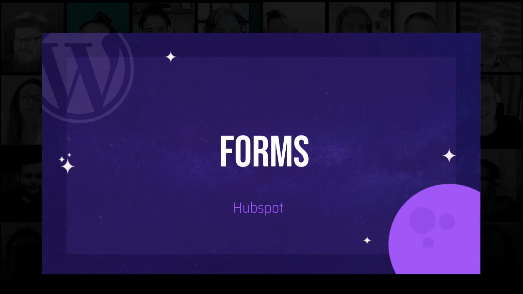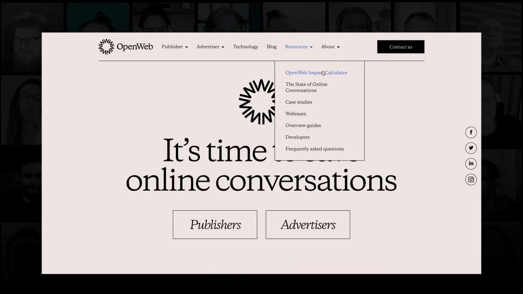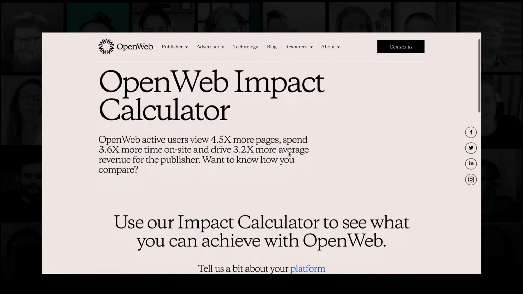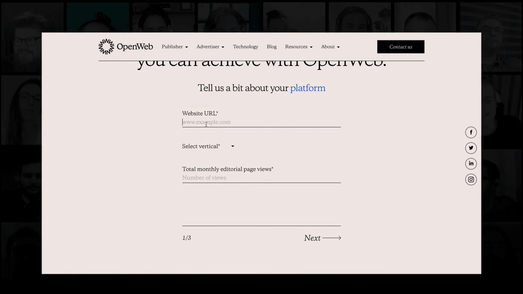So for OpenWeb, we actually created the HubSpot form, and we have an example, which is OpenWeb Impact Calculator, which is using HubSpot form. And we can fill in our information here.